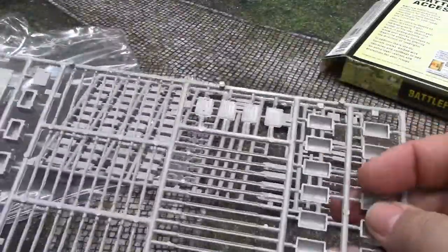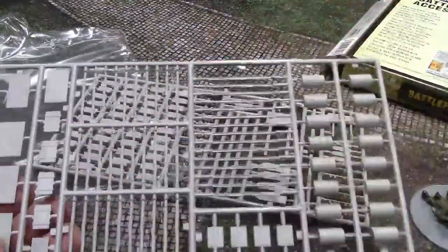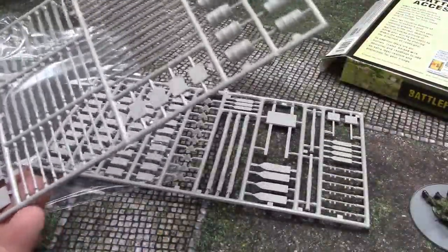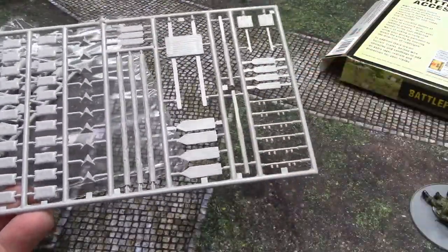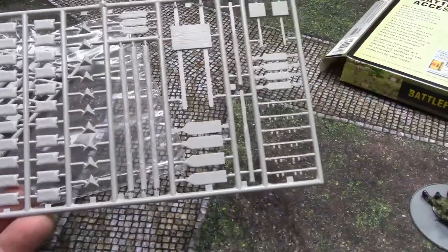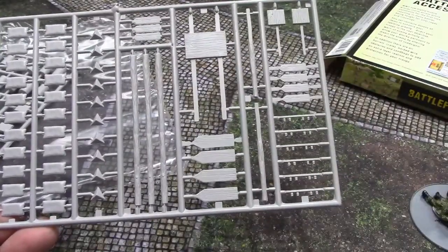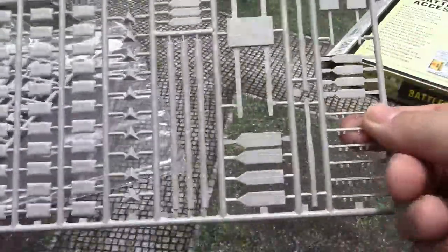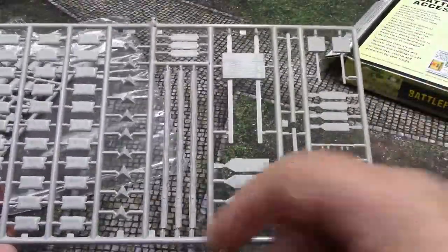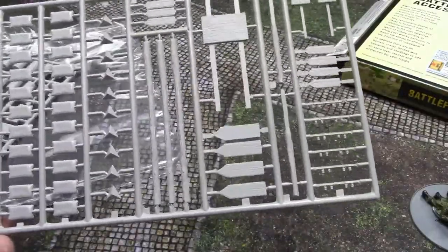So for 20 bucks you get a lot of stuff. I think especially the signage — crates and fuel — these are great for objective markers. You can use a signpost on a small base as an objective marker, like the crossroads being the objective. Telegraph poles aren't such a big deal most of the time, but it's a nice scenic element to add. It's something that will probably get in the way, but I know a lot of people who want to do telegraph poles on their tabletop scenery.